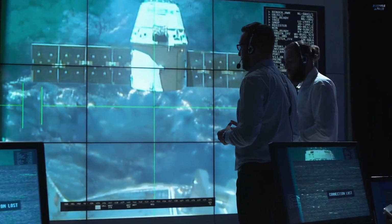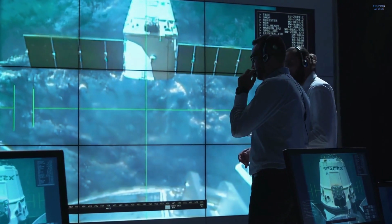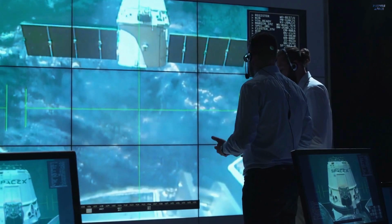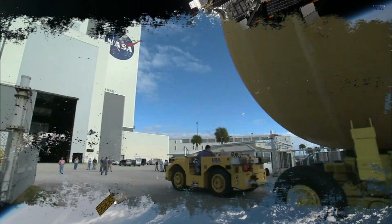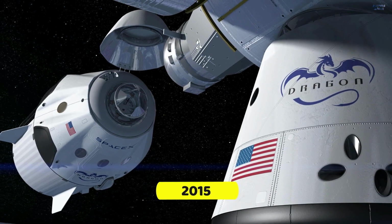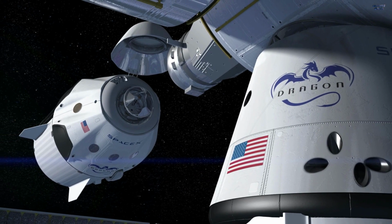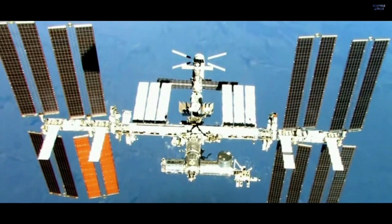Any failures will cost a lot because the Cargo Dragon spaceships deliver to the ISS some very precious loads that are impossible to produce again if something goes wrong. According to price, there are few sources that can be relied on. NASA previously paid SpaceX $700 million for 20 ISS flights in 2015, and we assume now that the price is only a little more expensive. So, SpaceX really cuts down the price for space flights.